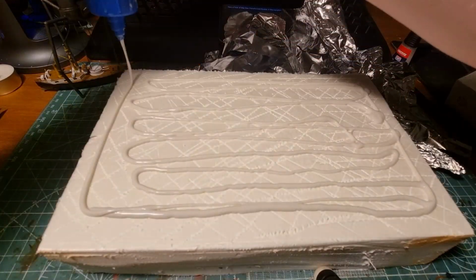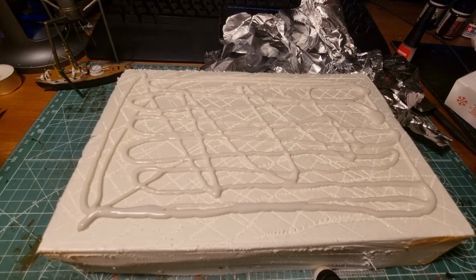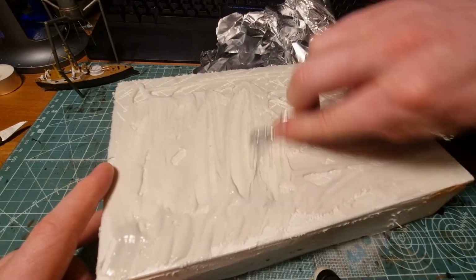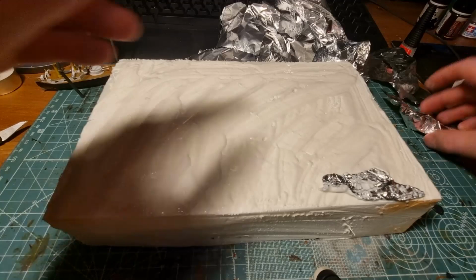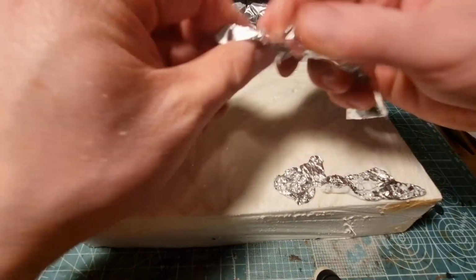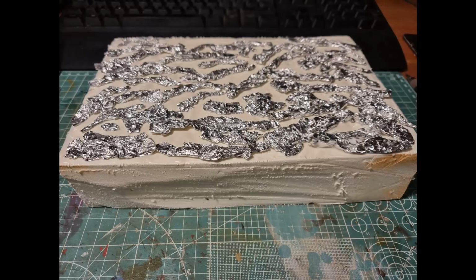First of all, I got this block of styrofoam, which I just roughened up a little bit with a blunt knife, then added on a tremendous amount of glue on it, which I just spread out kind of evenly with a little piece of aluminum foil. Then the next step is that you get a lot of small pieces of aluminum foil like this, and you just crunch them up and put them together in a sort of not a very systematic way.